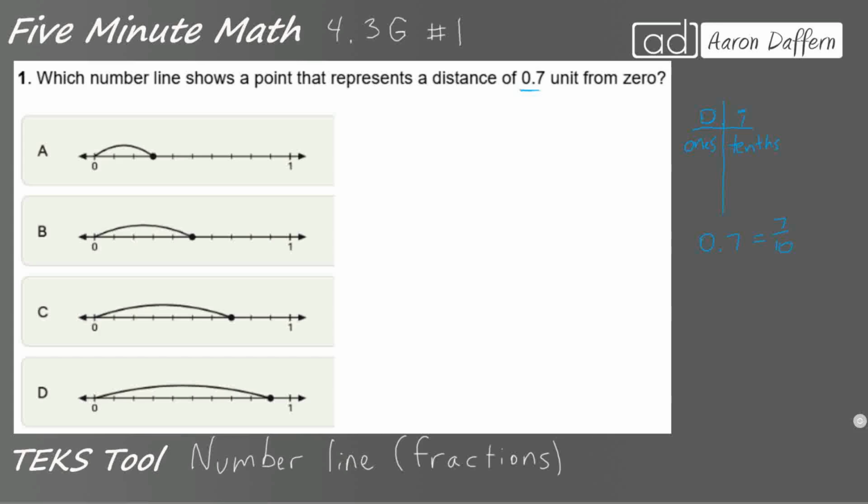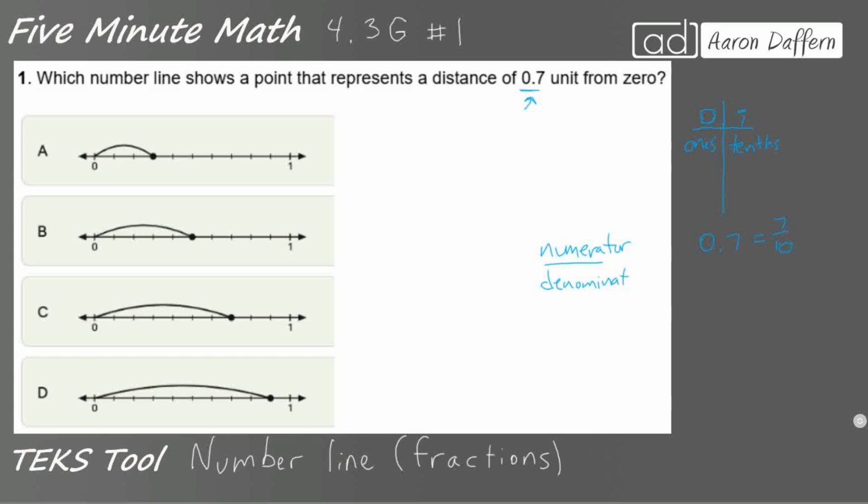Now that I'm able to recognize this as a fraction, it's a little easier for me to look at these number lines and say, oh, these represent fractions. Eventually, you can see that just from using the decimal, but in case you get stuck, try converting it into a fraction. Now let's take a look at our number lines. They look like they are all broken up into the same number of pieces. Any fraction is going to have two parts. It's going to have a numerator, that's the top part, and a denominator.